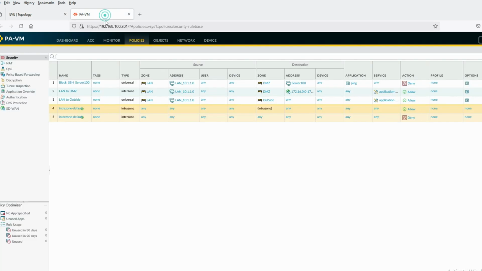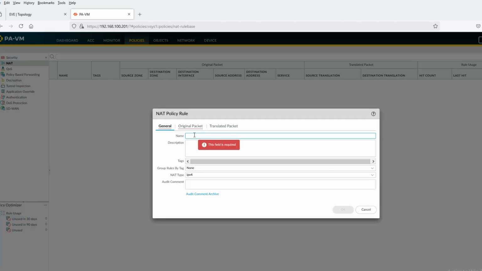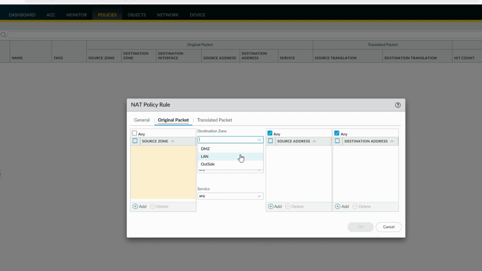To go from inside to outside and access the internet, we need NAT, source NAT. So click here on NAT, and we will configure source NAT, LAN to outside.